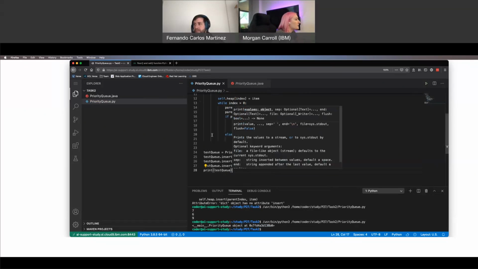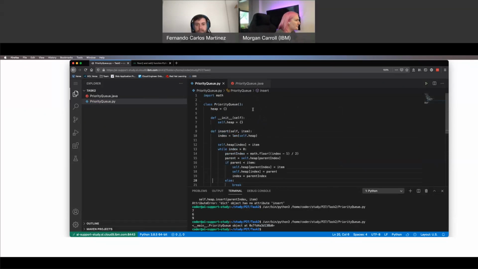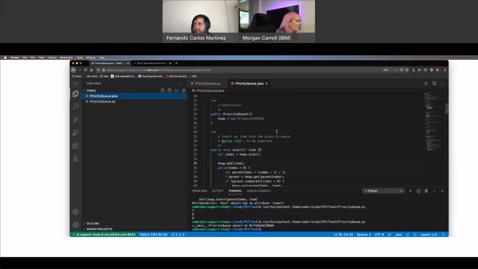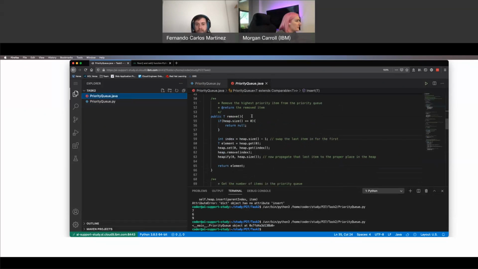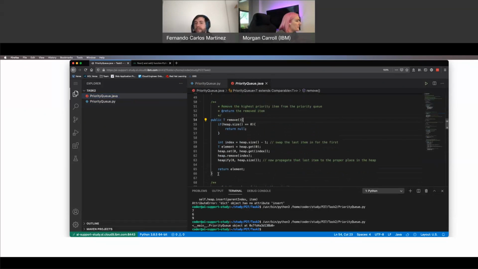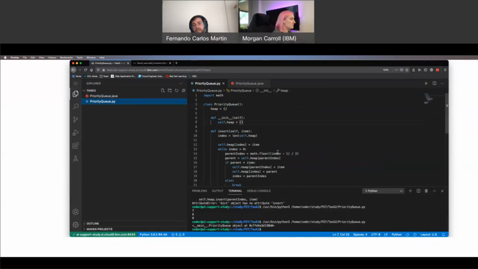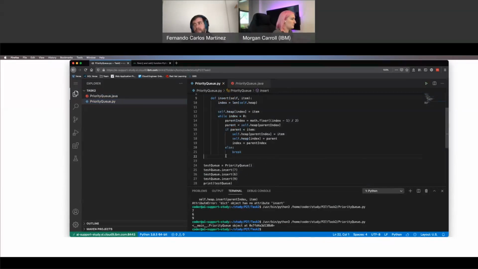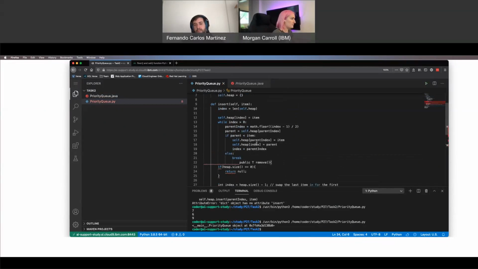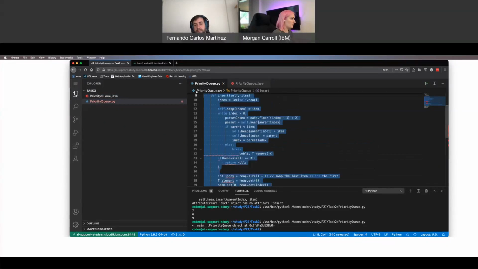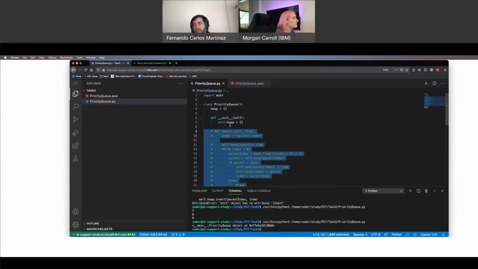Yeah, that's just gonna print object, whatever. Well, let's see. We've got insert. Oh boy, we've got remove. Okay.